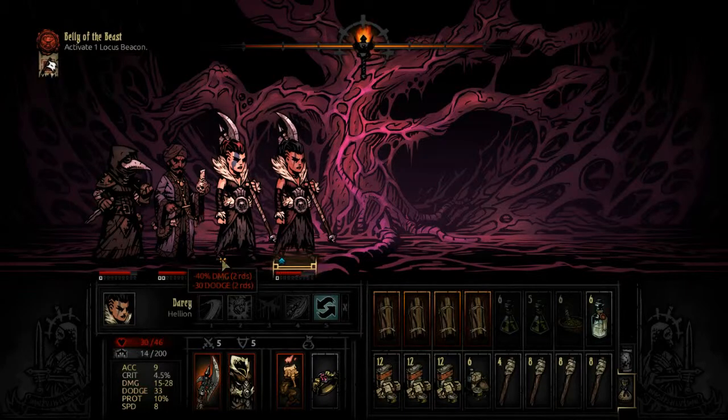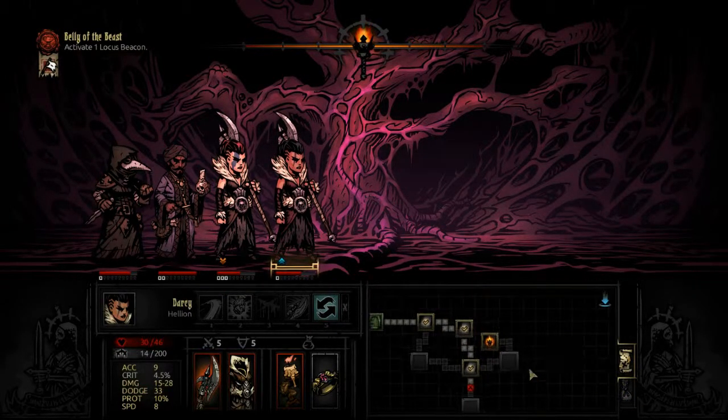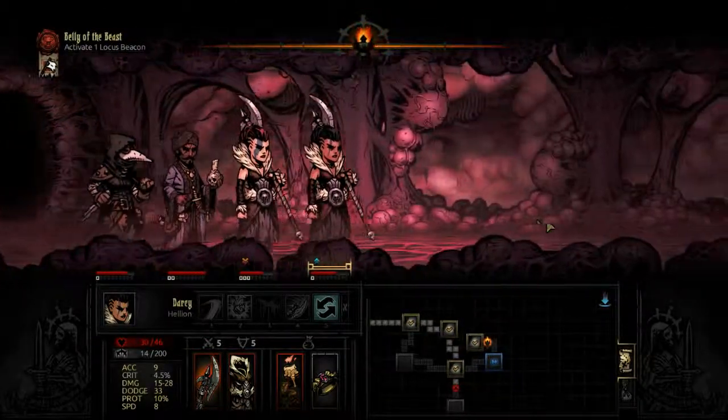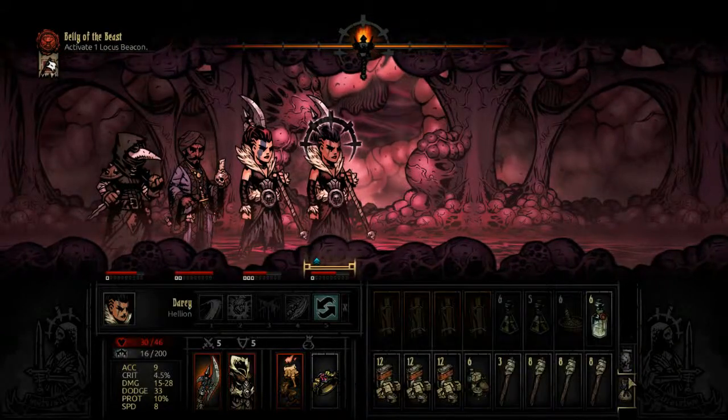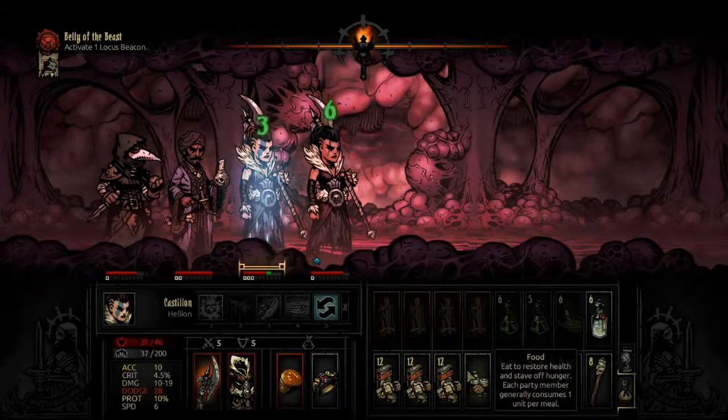The debuff will disappear on its own, although I don't think that there's a battle in this room, but I might be mistaken. We can also eat a bit of food. I think that's a good idea.